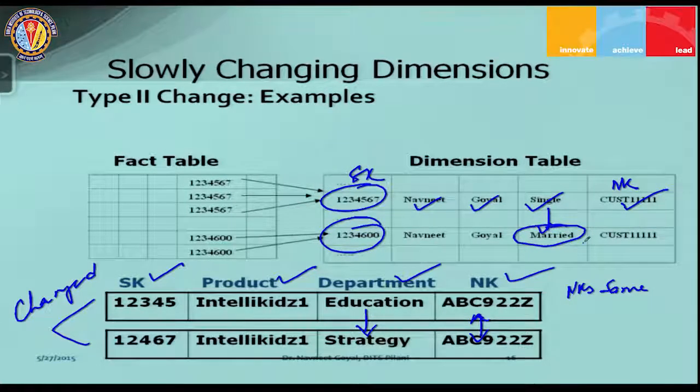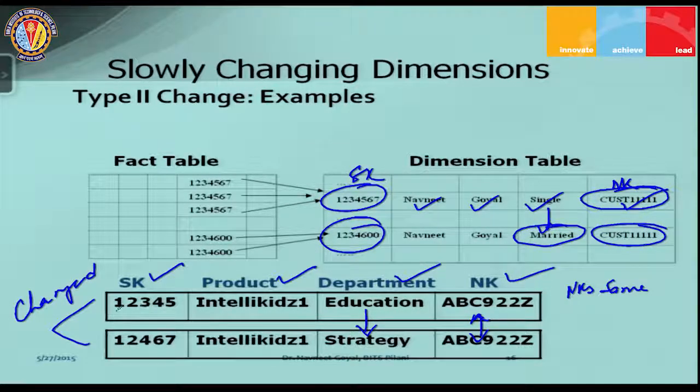Everything else remains the same except for the marital status. Customer number also remains the same, right? So this is how I implement it. There is a new surrogate key that is generated, and this is generated during the ETL phase. As we have seen, there are a couple of subsystems which deal with surrogate keys.